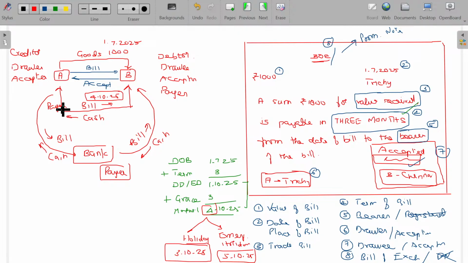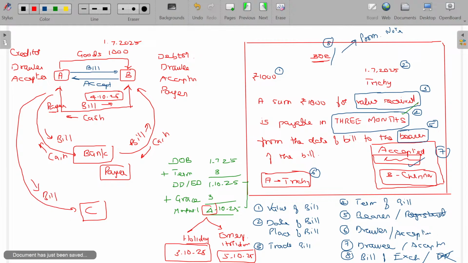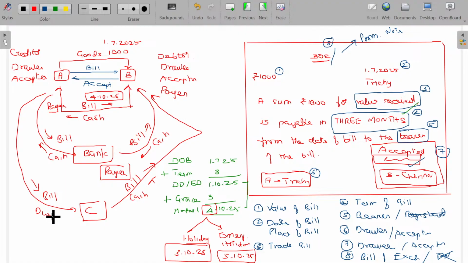Who is the payee? Always the recipient is the payee, right? Now, suppose A wants to make a payment to one of the creditors, probably C. So C demands, sir, settle my due. Immediately A says, no worries, sir, I have the bill. You take this bill, sir. And C in the later period gives the bill to B and gets the cash. As I settle the due payable to C, this bill is handed over and settlement is done. In this case, C is the payee. Who is the payee? C is the payee.